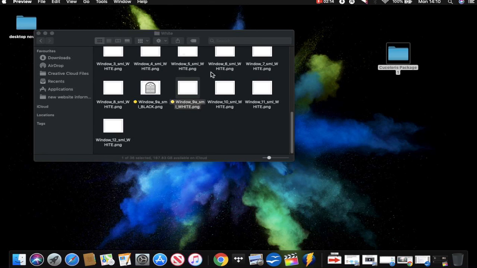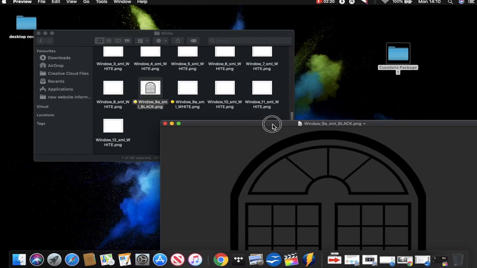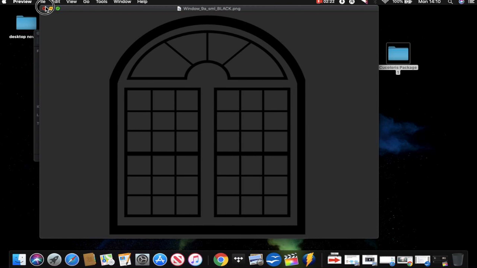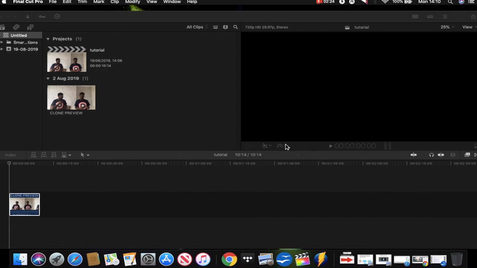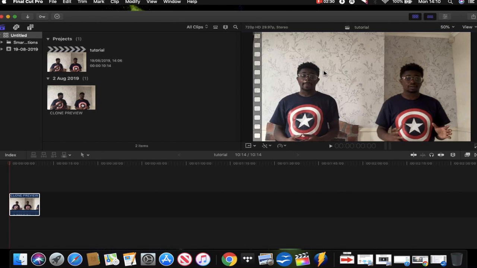So I'm going to go back out now. I'm just going to literally just drag it on. There's a black window here because I think he's put the black and the white window next to each other. So we're going to try this window out and we're going to see what it looks like, and that is basically what the cookies are. So we've got an image of ourselves. We're going to do so it fits the window.